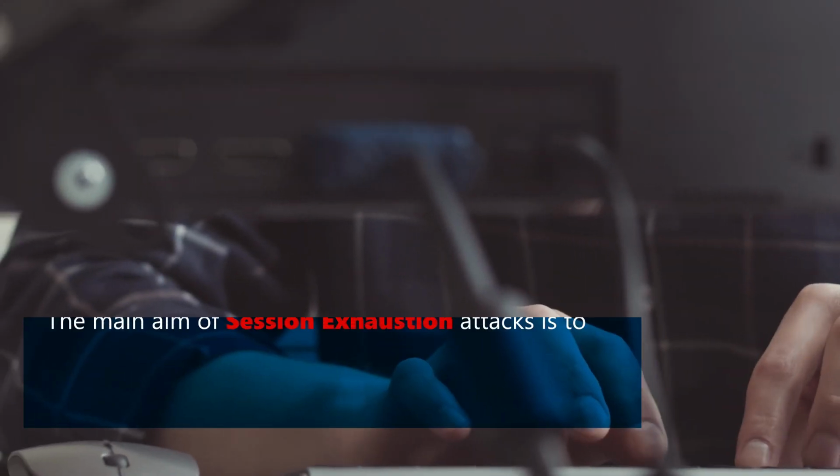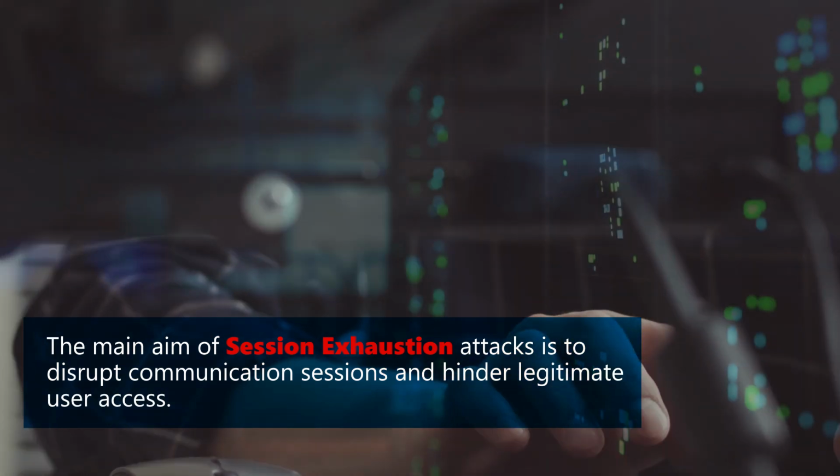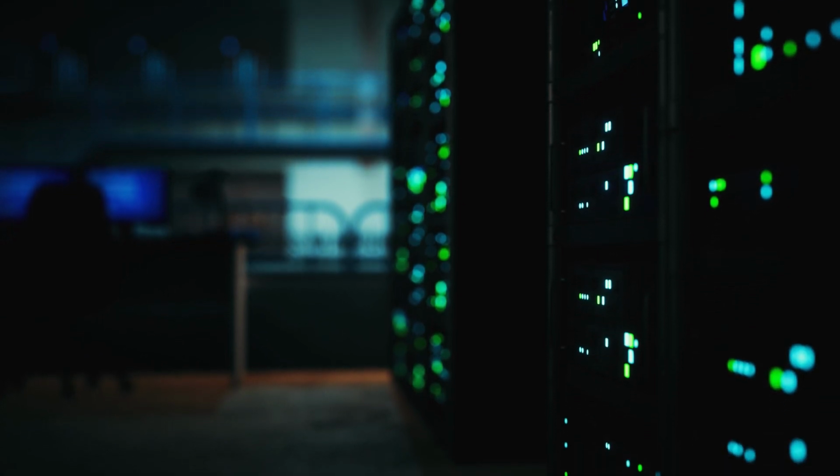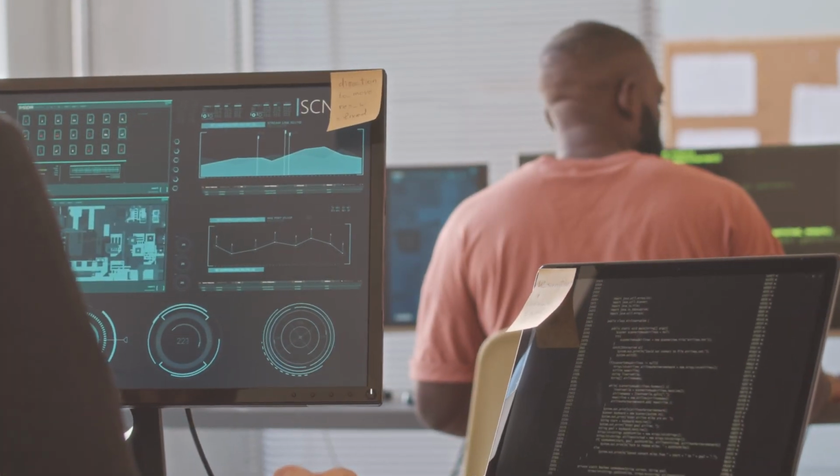Session exhaustion attacks target your perimeter devices like your firewall, your F5 devices, your IPS, IDS, and your application server, which have a certain limitation to cater a number of new connections per second. The last and the major type of DDoS attack is the application layer DDoS attack, which is a full-fledged attack. It passes through most of the DDoS protection that you have for volumetric and session exhaustion, and their main target is to bring down your application. And until you have good protection to see what's happening at the application layer, you cannot mitigate them.